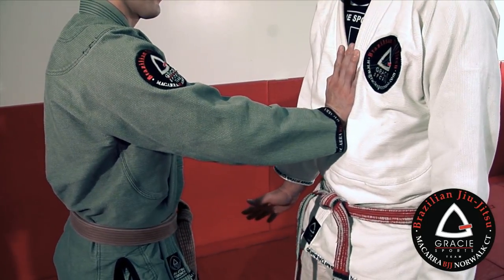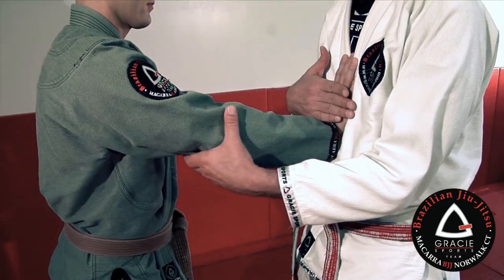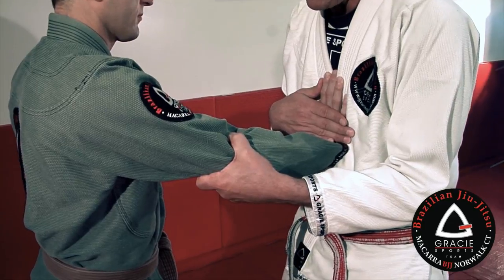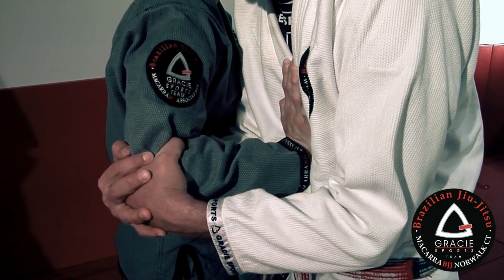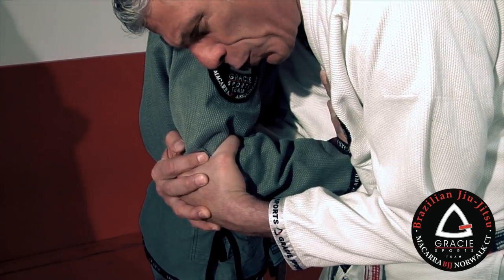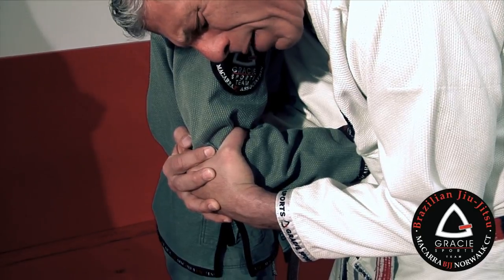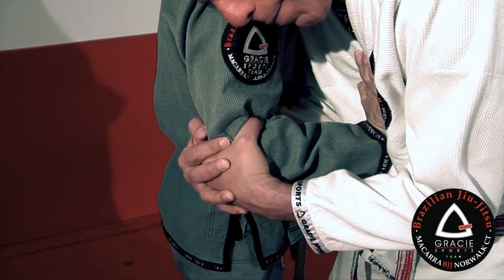Let me recap: he puts his hand on my chest — make sure I'm square. Opposite hand grabs his hand, turn it to my chest. Other hand grabs his elbow — like holding a glass of water. Now I have my balance and I've framed his arm against my chest. I walk through toward him, both legs, square again. Release the wrist hand, grab behind his elbow with both hands. Ear to his shoulder — no opportunity for him to punch my face. Now I have balance, frame, and leverage. Push and pull — and make him tap.